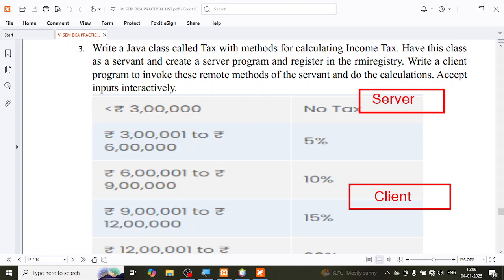So the program running the server is on a separate JVM. What is JVM? It is the Java Virtual Machine, and the client program is also on a separate JVM, that is, Java Virtual Machine.